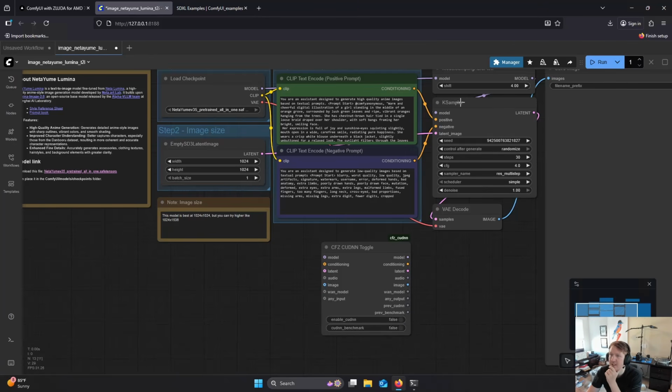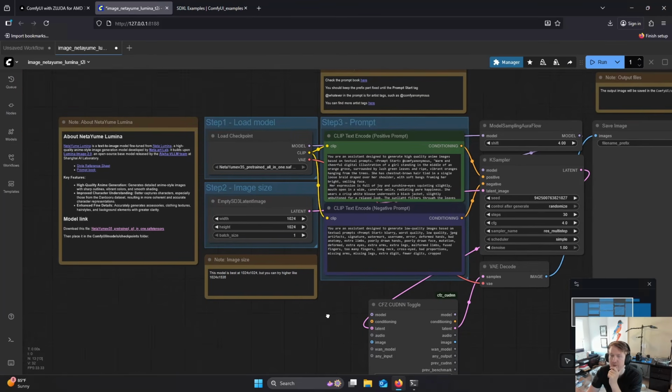And then between the K sampler and the VAE decode, you're going to want to basically be a man in the middle. You want to intercept that. So take the latent coming from the K sampler and put it on the latent to the CFZ node here. And then the output for latent goes back into where the previous K sampler was, the input to VAE decode. If you don't do that, at least for me, it caused tons of issues.